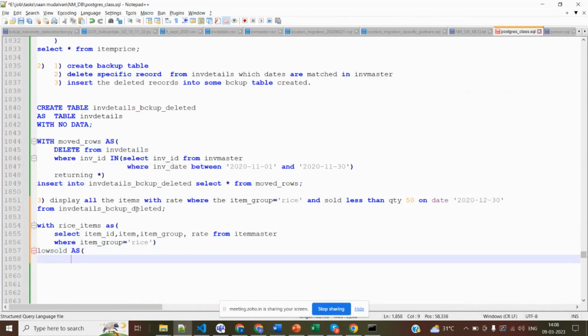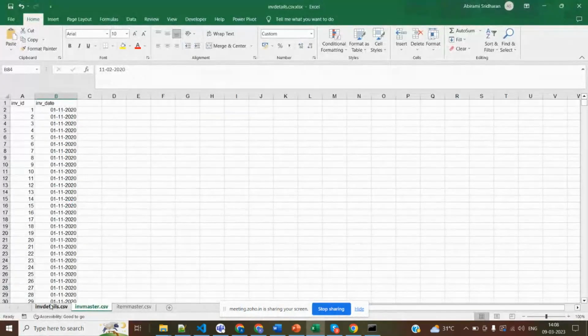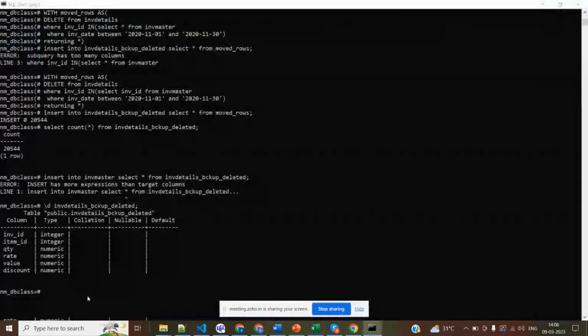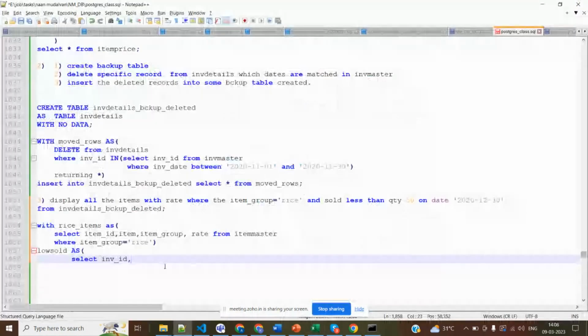For this block, I want to select the invoice ID. Here we have the same common column called invoice ID, and I want to select the range of date from this master table. So we are going to select the invoice date, and match it with item ID in item master.